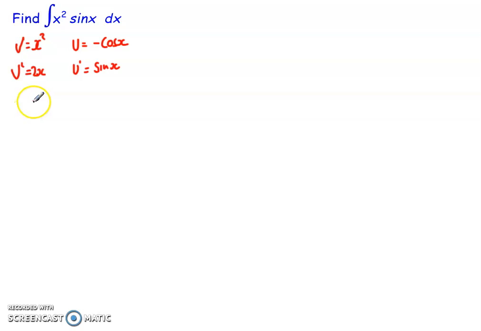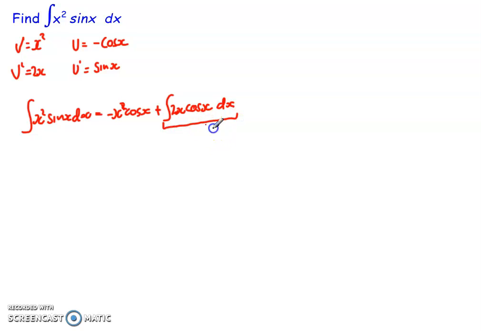So what I then have to do is integrate it. So I do the integral of x squared sine x dx. That equals uv, so negative x squared cos x. That's then going to be take away the integral of uv dashed. So what that means is I'm going to have 2x times the minus cos x, so minus minus becomes a plus. So plus 2x times cos x dx. Now this one here doesn't integrate straight away, so what I'm going to do is take this one and make it another integral I'm going to do by parts.